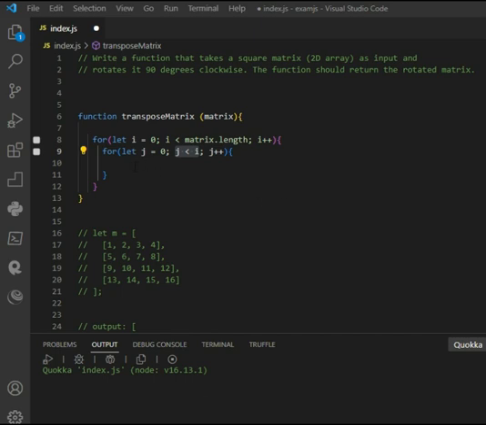Now inside the inner loop, let's create a temporary storage for the value located at the position I and J in the matrix. And why is a temporary storage needed? Because when you swap two elements, you need a place to temporarily hold one of the values so you don't lose it during the swap.